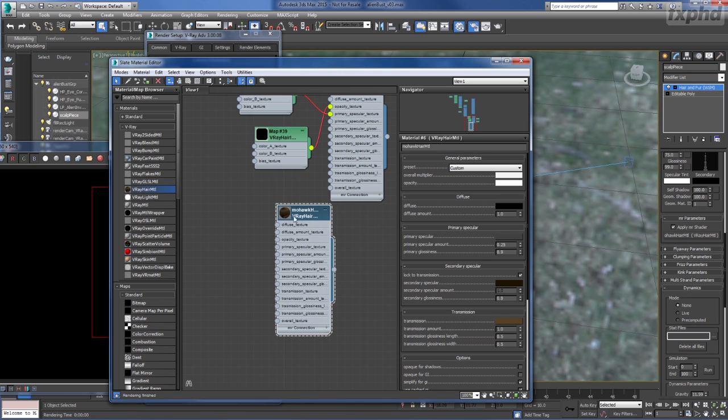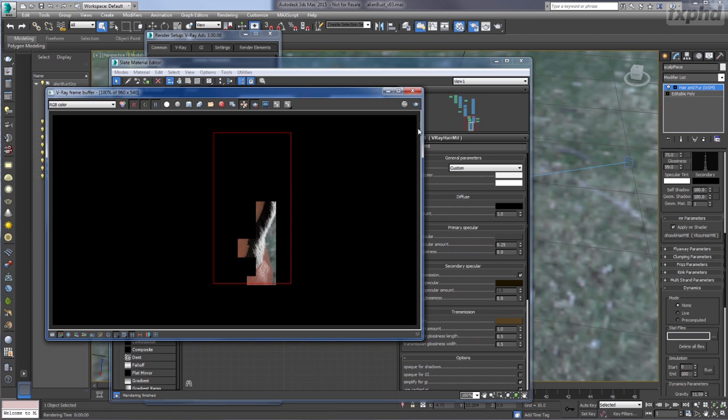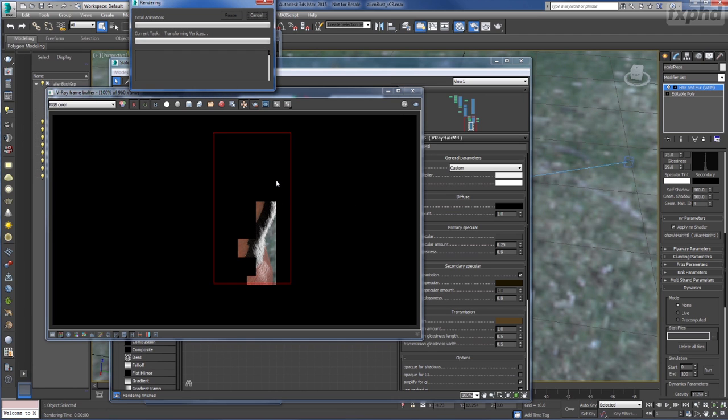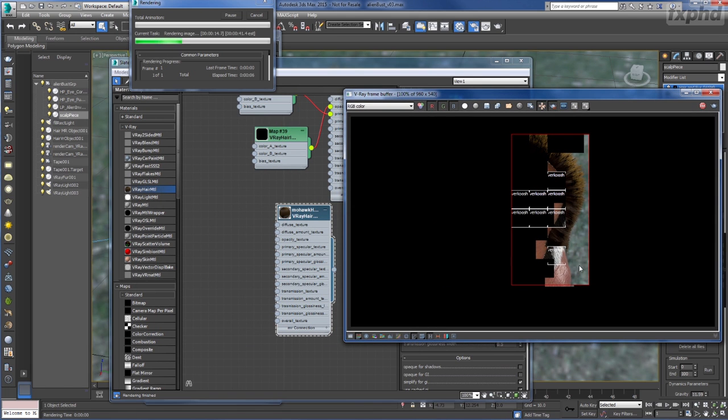Now I've got my V-Ray hair material coming in, and we're going to go ahead and render this. And you can see our fur is rendering according to the colors that we have in our default mohawk hair. And this material acts just like it did for the whiskers that were created for the V-Ray fur in last week's class.